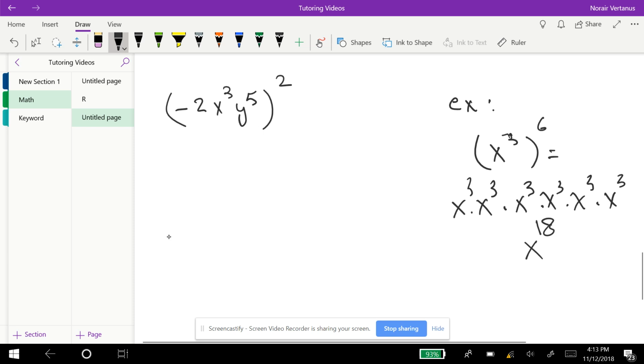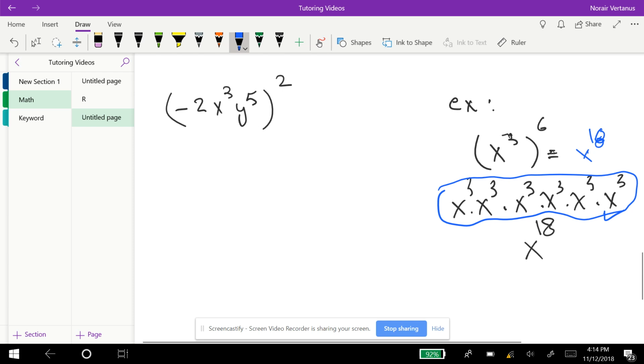So basically, you multiplied 3 by 6. Same thing here: when it's power to power, you multiply the powers. It's not necessary to write this all out because it's too long. As long as you remember that power to power means multiply, and this is the reason. So x to the power of 16? Oh, 18. Yeah, 3 times 6 is 18.